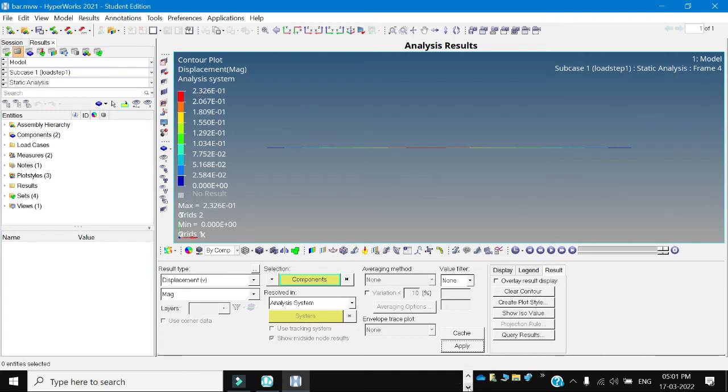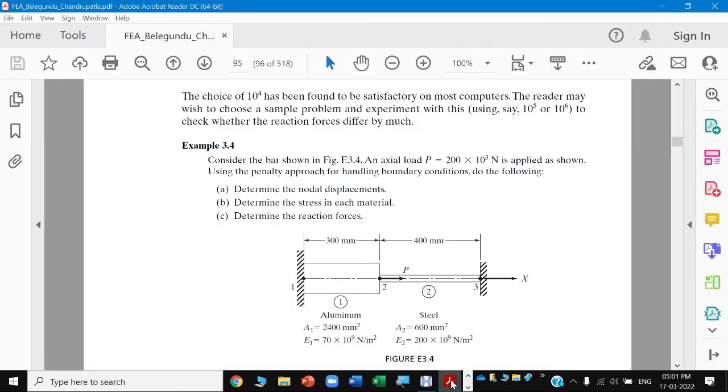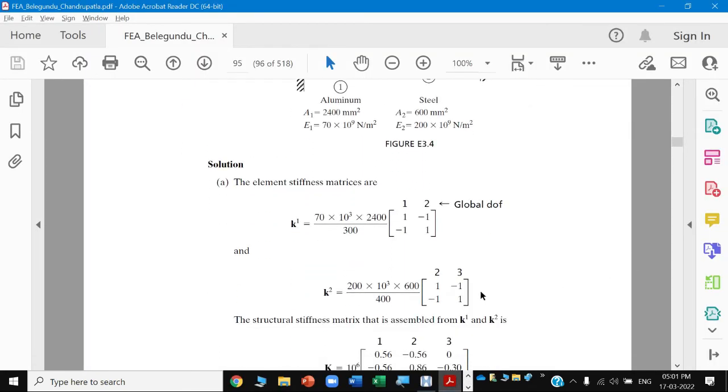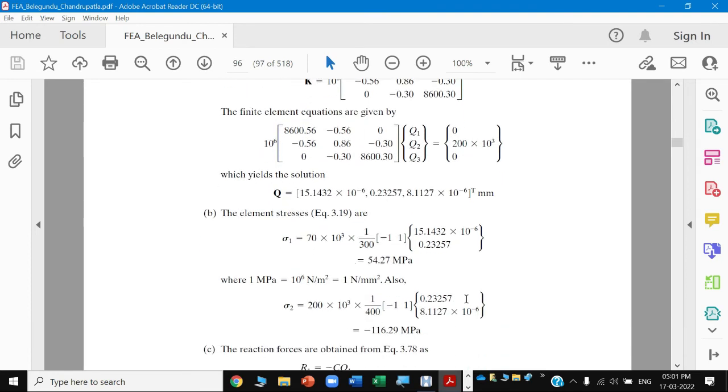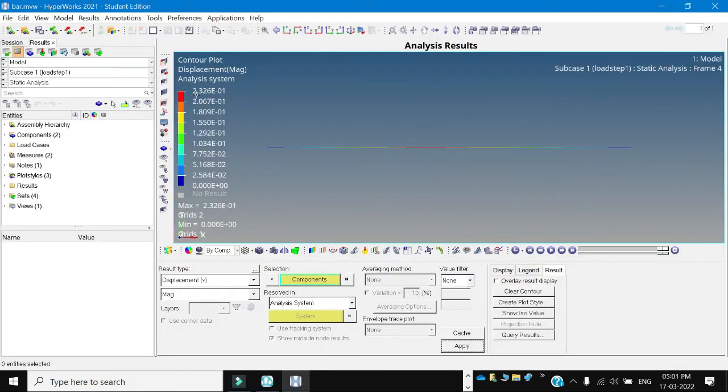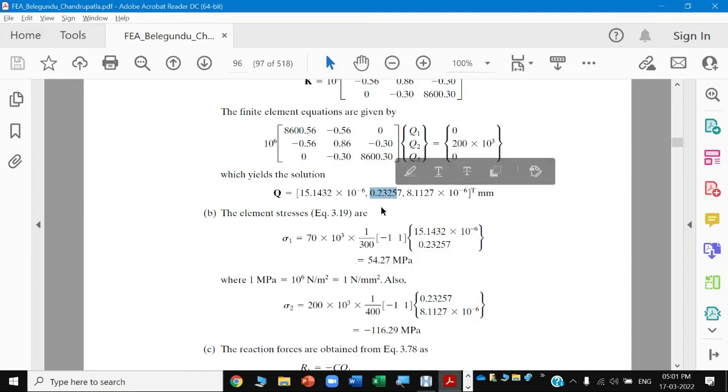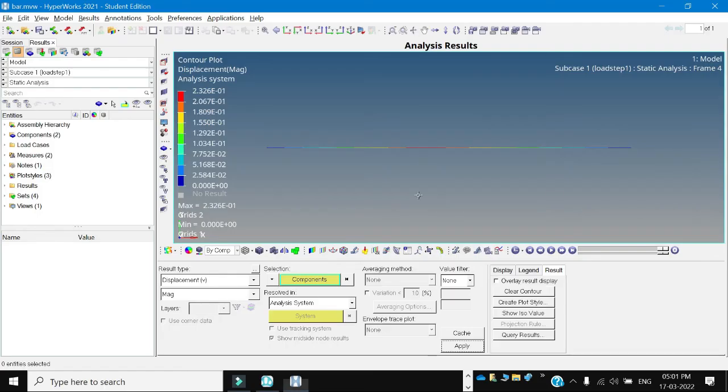Okay, so we'll check whether it is as per this value. We got the displacement as 0.23. Yeah, so this is 0.23 displacement, and these displacements are almost 0, 10 to the minus 6, so these are almost 0.